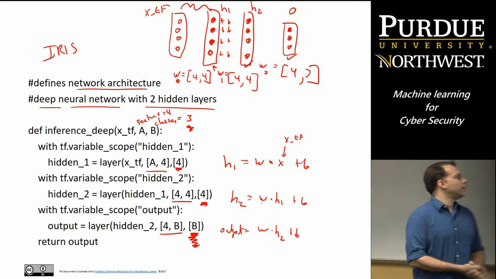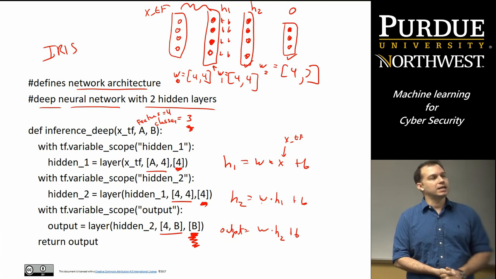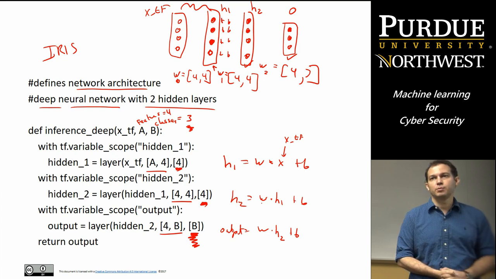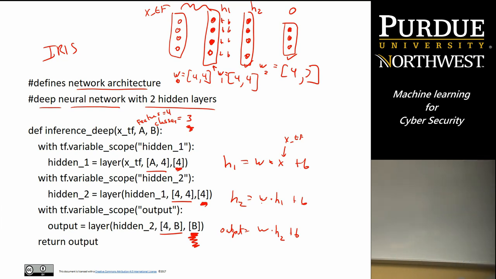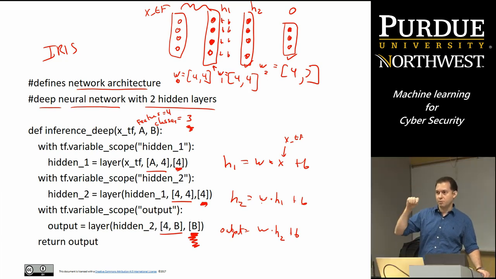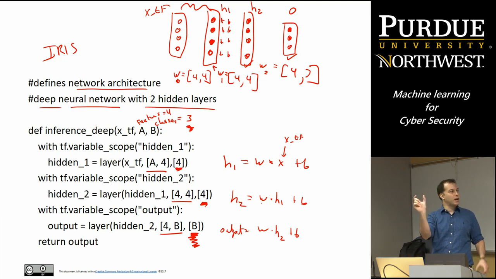Now notice I threw in, or people that do this throw in one additional component. And that additional component is to actually add a little bit more information. So there's now this tf.variable_scope output. So if you think about it, whenever you call layer, you create the W and the B, right? If you remember that, layer creates W and B. They're initialized. By doing that within that variable scope and saying with variable scope, all you're doing is you created W, but before it, now you're putting hidden 2.